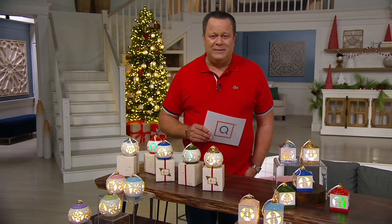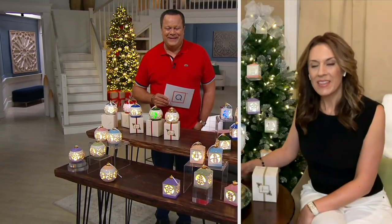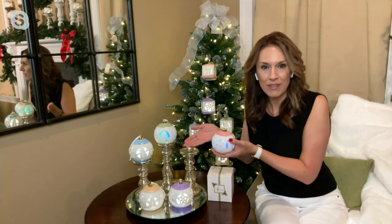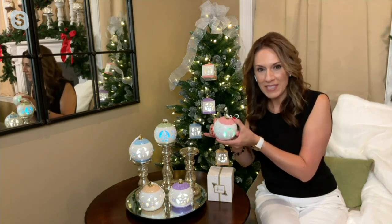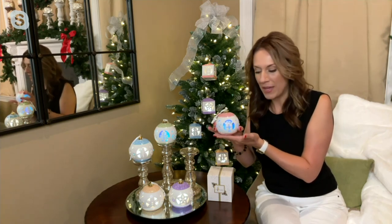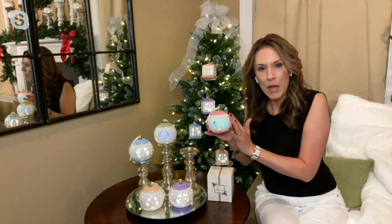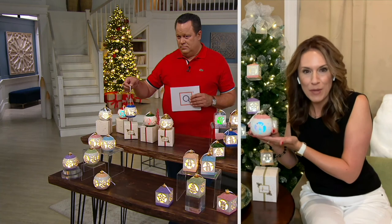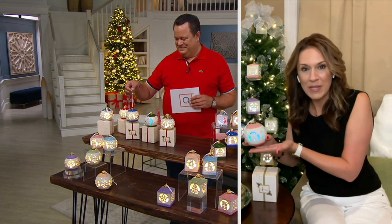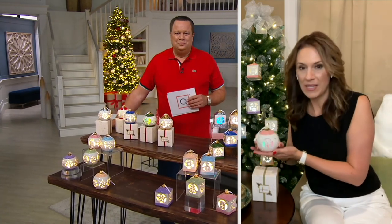Something so special, with so much artistry involved — no matter what angle you look at them you enjoy all those cutouts, because they're incorporated all the way around. If you're creating a little centerpiece on a side table or dining room table, no matter where you're sitting you're going to see that beautiful cutwork design, those gems and that scrolling cut right into the ceramic. The cutwork allows the light to shine through. This one is set to color morphing, and the lights are wrapped with a beautiful shimmer wrap so you're just seeing a glittery glow of light and color from all directions. Put it on a pedestal on a table and you have an instant centerpiece.